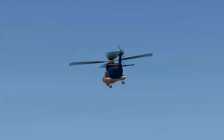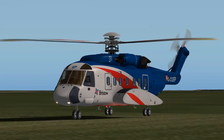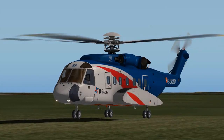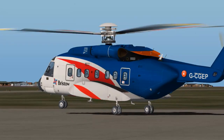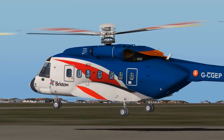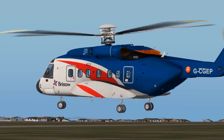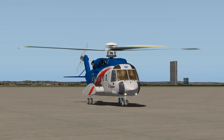So it's something that takes practice. It takes practice in real life, and it takes practice in the simulator. But that should be where the challenge and the fun of this whole thing is, learning how to develop that skill and really honing it until you're good at it, and you can really have the helicopter doing whatever you want it to. So back to the process of lifting off.